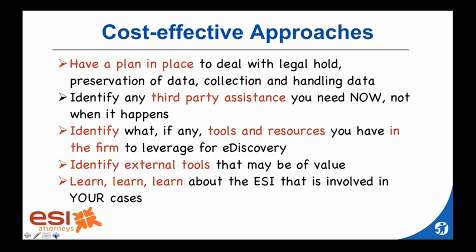What is it that you don't have from a tool perspective that you need to be able to do? Do you need to be able to image a hard drive? Do you need to be able to load documents in a review platform that isn't 10 years old and keeps crashing on you and only takes a certain form of data? What do you need to identify some new options for the firm? And if so, what is the firm's budget? Who are the folks with the firm that are going to be able to provide that information? So get that plan in place, because the most cost-effective approach is having a plan in place to deal with the early onset issues in electronic discovery when a matter comes up.